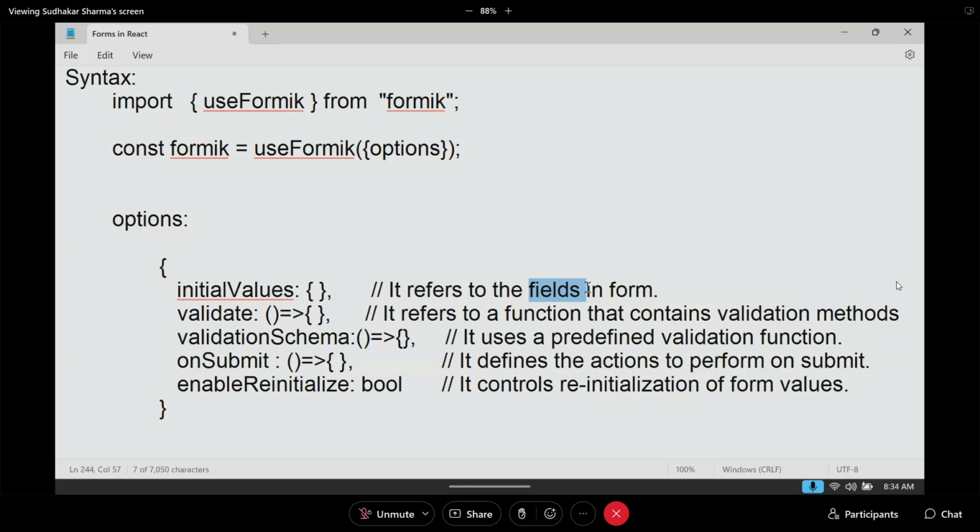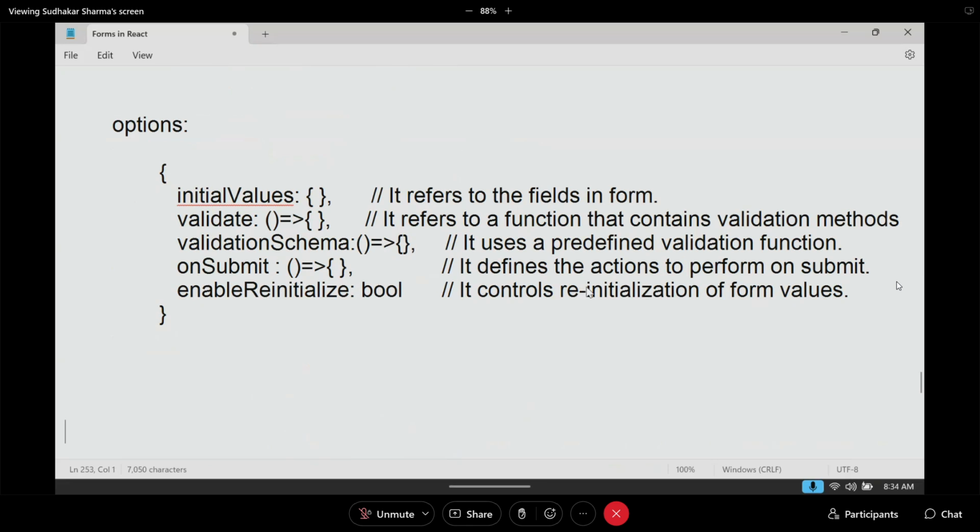How do we do that? After configuring this, from the form we need to collect the data and bind it with initial values. So here we need to write the next one. We need to configure the on change event.